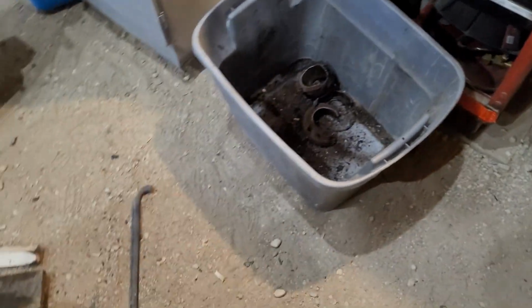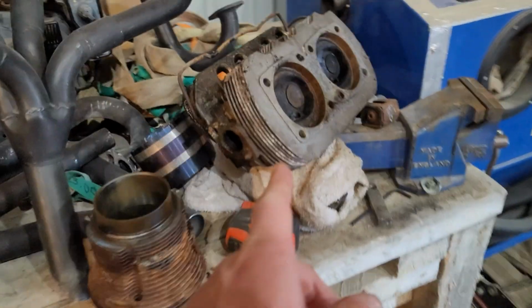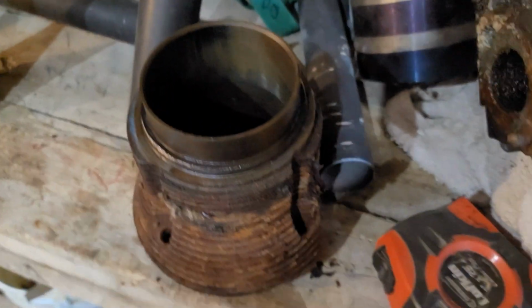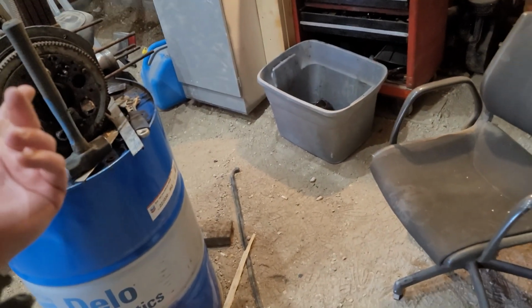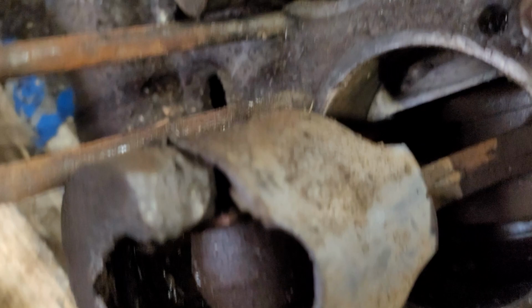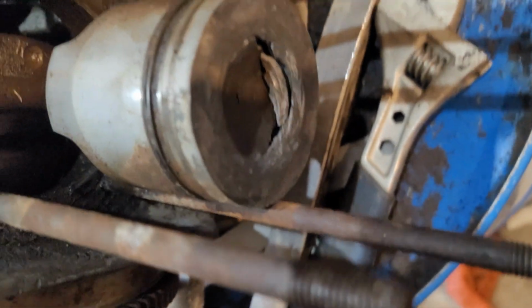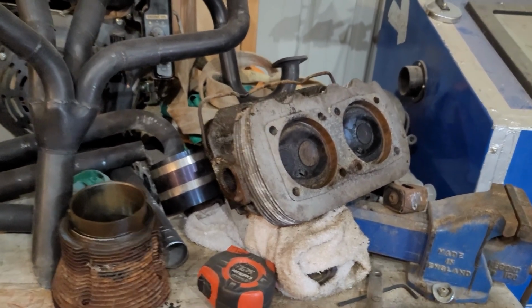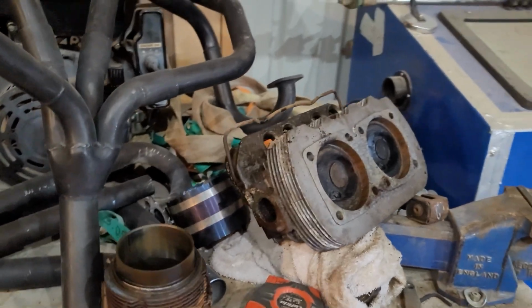Well, I got the cylinder off. Yeah, that one came out in pieces. Already went to the dump, got rid of the other ones. So out of that, I got one cylinder head that came off in one piece, one cylinder that came off in one piece that's in workable shape, and technically a piston still on there, but most of the pistons came off very, very rough, besides that one. But even that one there is stuck. But, you know, one cylinder head, better than nothing.